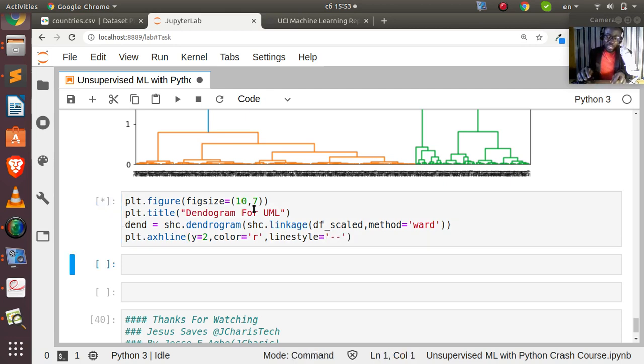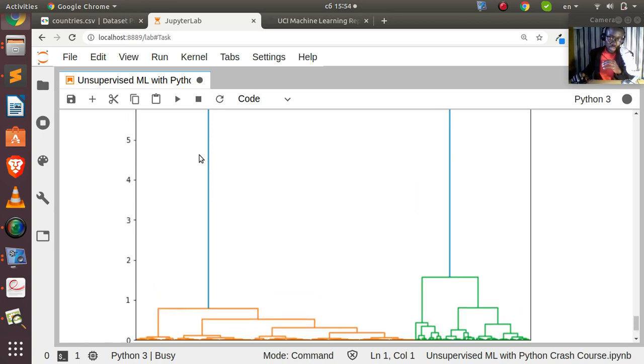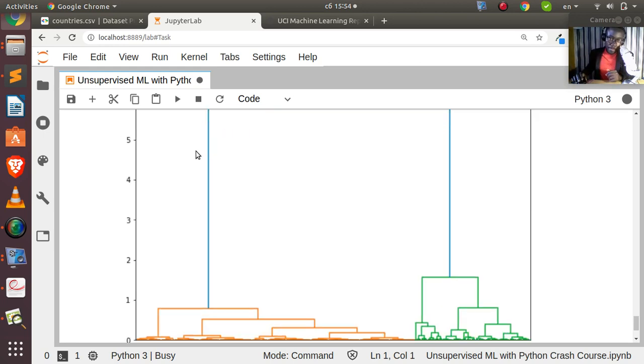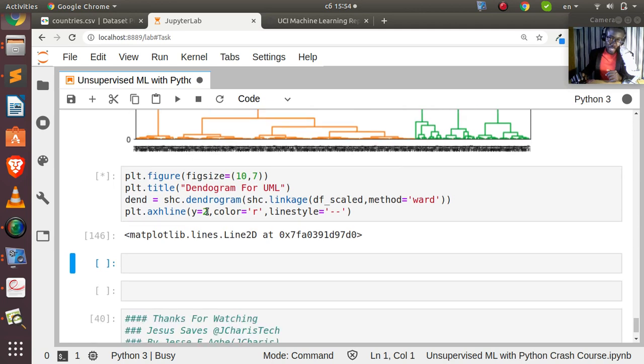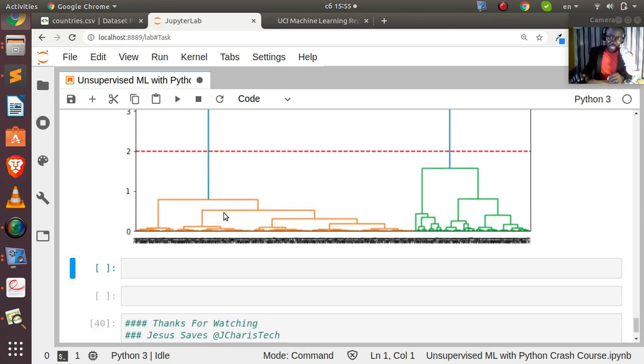So if I plot it, now it's going to plot it and then put that particular line there for us at the point of 2, right? Because 2 is almost the one closer to this place. That is, after that, there's nothing more. There's no branching. There's no splitting again. Take some time for it to run. It's going to give us our plot. Perfect. So that's finished, right? And you can see the line there. So the lines are 2. That means that is good, right? So we can use 2 to help us with our number of clustering.